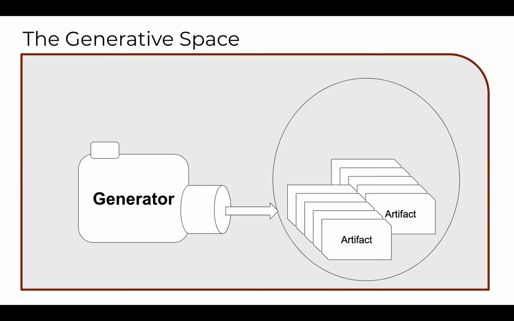All right. So now we're going to get into some of the underlying theory of what procedural content generation is. And so we need to define something called the generative space. The generative space, simply speaking, is the set of all possible artifacts that your generator can produce. So you can think of this part as like a button: press the button and it gives you a sample artifact.